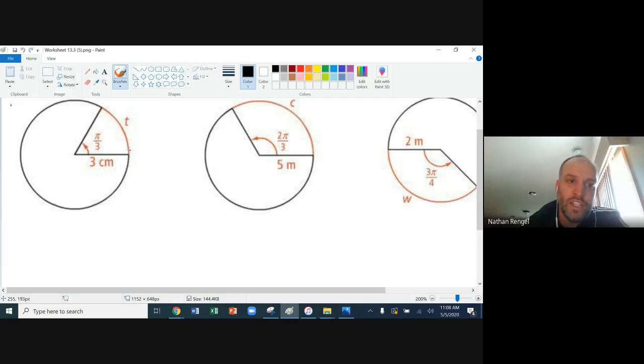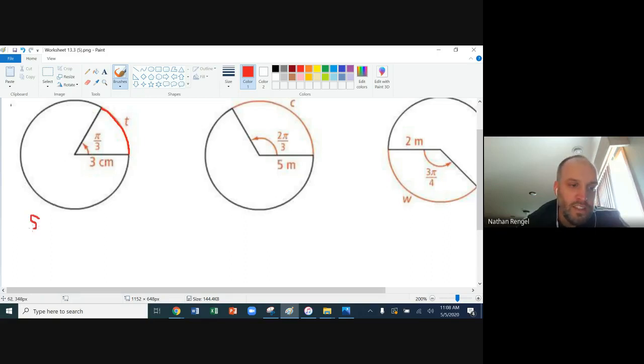So we still know that of that 2 pi that goes all the way around the circle, this is talking about pi over 3 of that full lap. To find this arc length, I'm going to try to highlight it in red a little better. We know that this represents the radians, pi over 3. We can multiply that by the radius to figure out what this length is. So now instead of it being a unit circle, which has a radius of 1, it has a radius of 3. So we can just take that pi over 3, times 3, to represent what that full length is. And there's a formula for that.